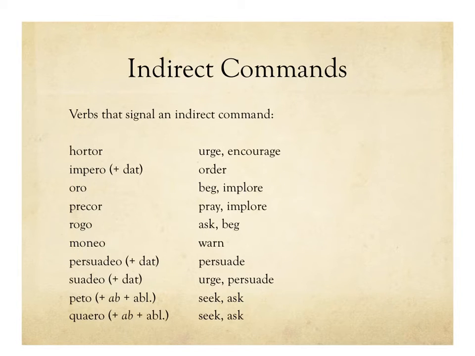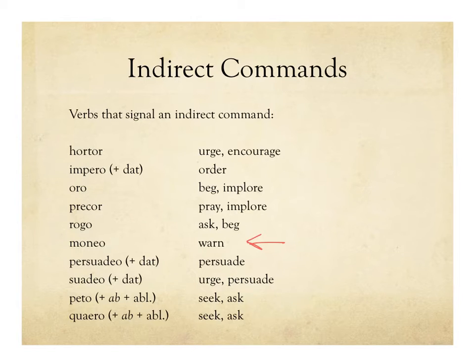And you can see that they mean things like urge or encourage, order, beg, pray, ask, warn, right? We know this one very well. Persuade, urge, seek. So all of these kinds of words, right? I ask you to do something. I beg you to do something. I persuade you to do something. I warn you to do something. I implore you to do something. Imploring doesn't seem like a command, but you can see that you're really trying to convince someone in all of these situations to do something, and you can't be sure that they're actually going to do what you want them to do.